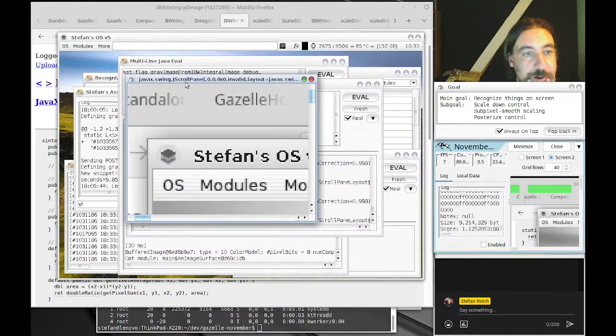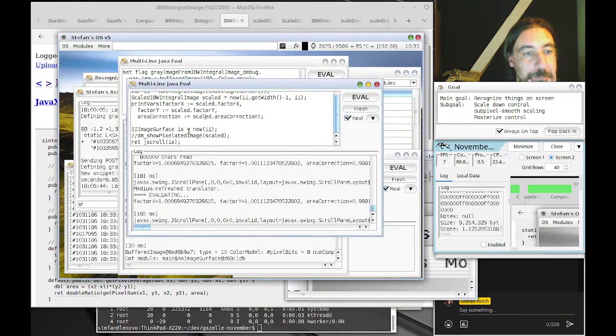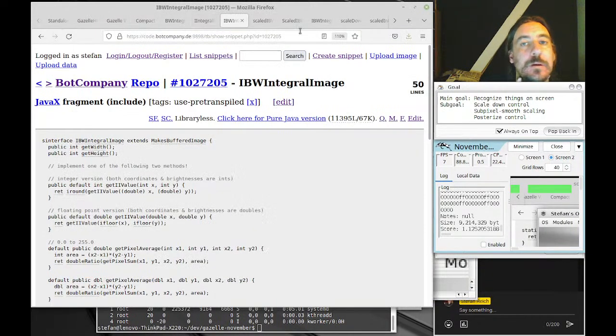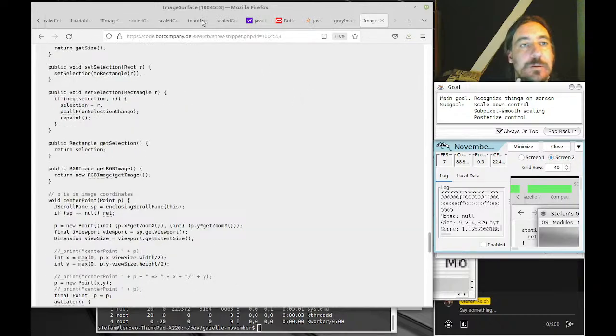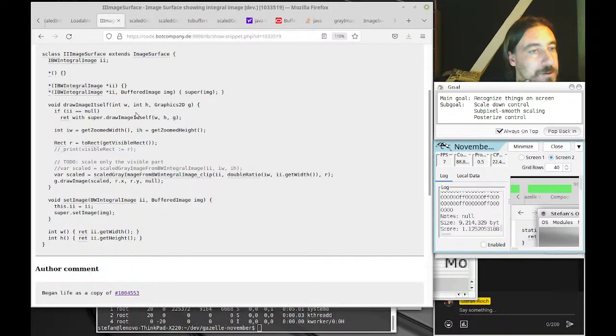This is definitely not smooth. Okay, let's check. Our image surface is... transpiler did its job, everything good. Yep, here's the drawing.